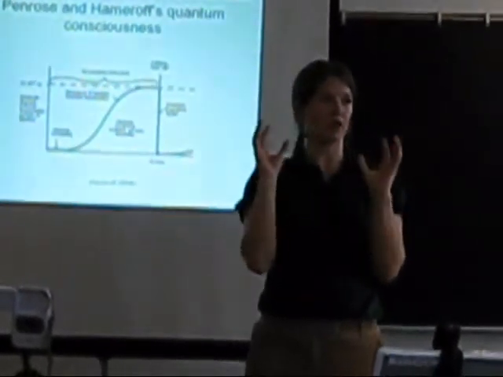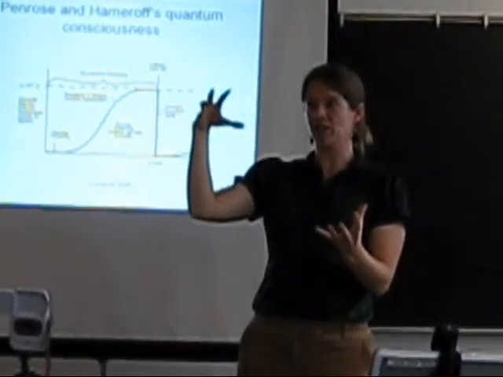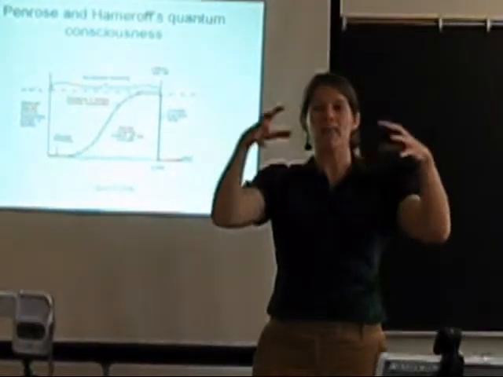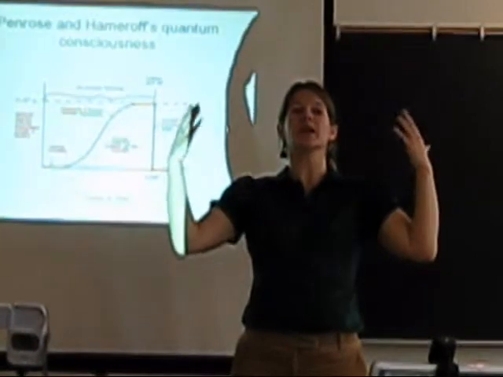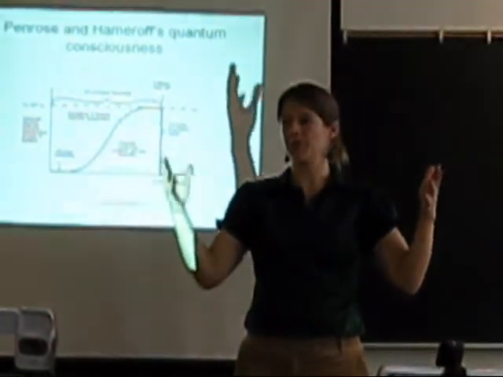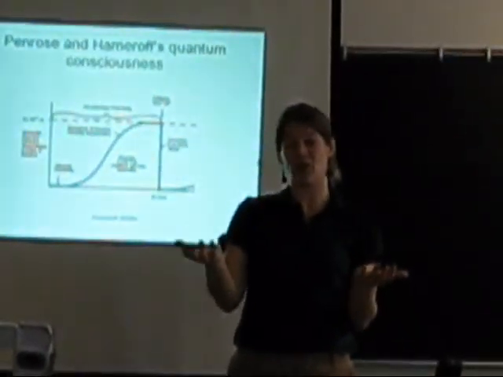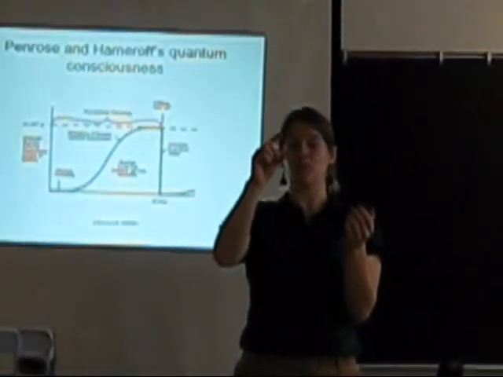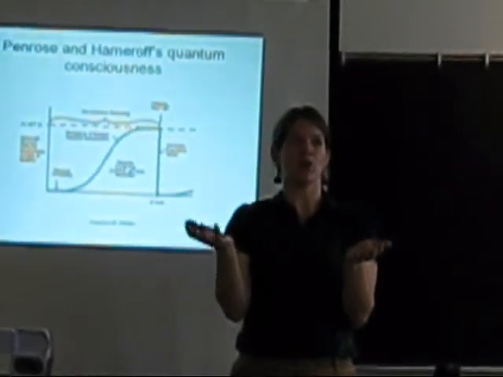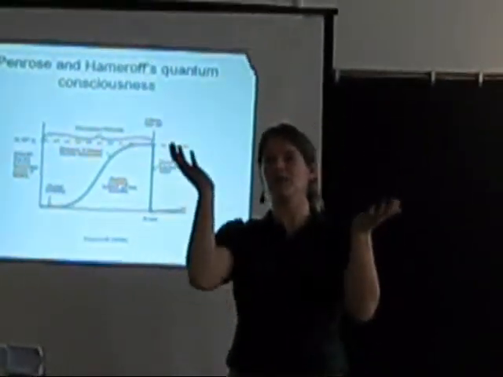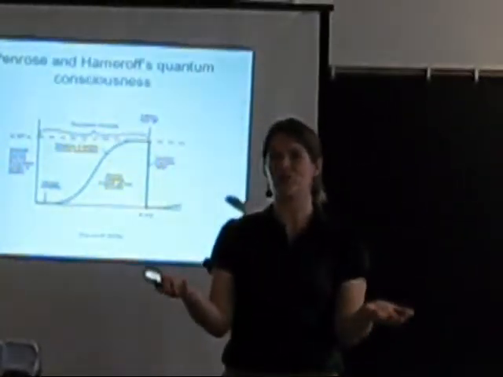So just like neurons in the brain coordinate with each other, these little tubulins can coordinate with each other and to coordinate neurons at a larger level. And he says it's when you get massive amounts of tubulins in superposition at the same time that you can experience the state of superposition in a sort of indecision. You have two potential choices you can have, just like a particle in superposition. A protein in superposition can be in a one or a zero, right? If you're trying to decide what you're going to order at a restaurant, peanut butter and jelly or tuna fish, you can be in a superposition. You're kind of like weighing both of those options and then the waiter comes and takes a measurement and you have to choose one or the other.